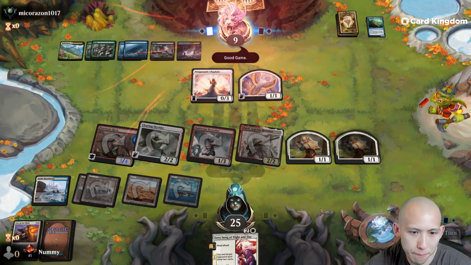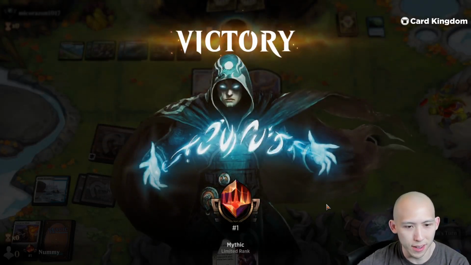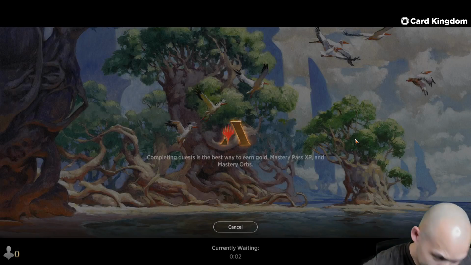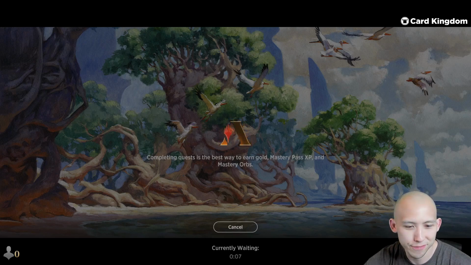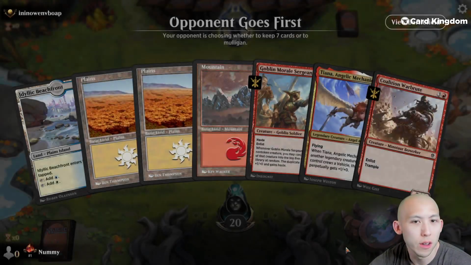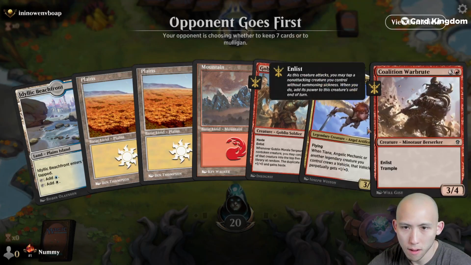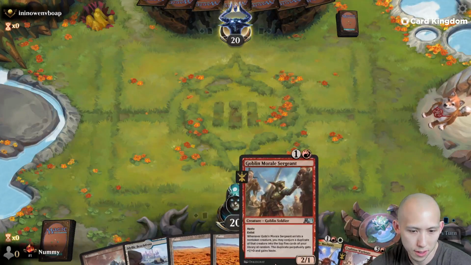Alright, good game. Not today, Chaplain. Not today, I say. What's our record now? 2-1, that's it? That was only the 3rd game? Well, I just need to win faster. Let's go to the next. Game number 4. Alright, alright. 2-drop, 3-drop, 4-drop. Seems good enough to me.